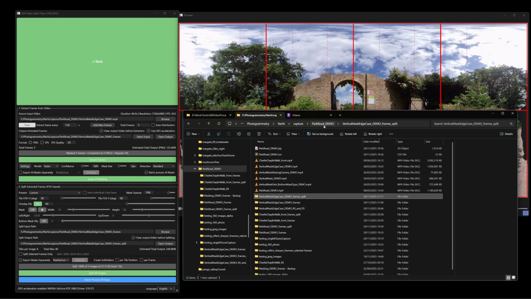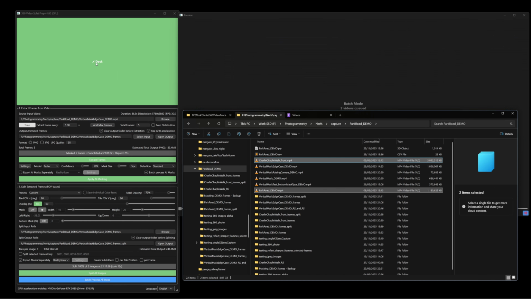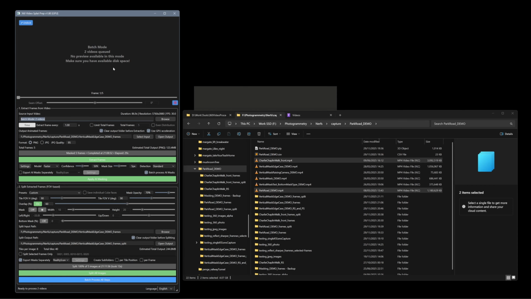So that's how we'd split a single video. If we're doing multiple videos, we can just drag those on, and you'll see it now says it's in batch mode. So I tend to just dock this because I need the text there. And this has changed a little bit. It's the only thing that does change in here. And that's because you don't know what the max frames would be for either video because there'll be different lengths. So all we can really do is limit the total number of frames that we create.